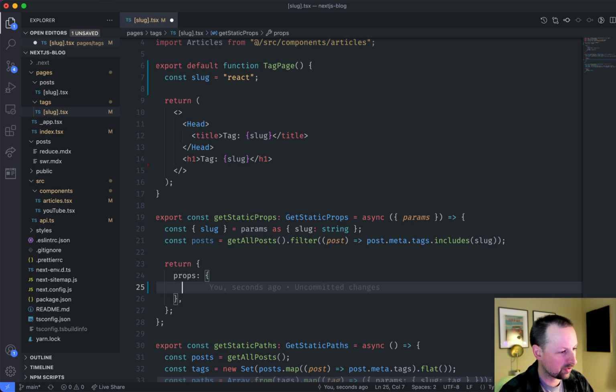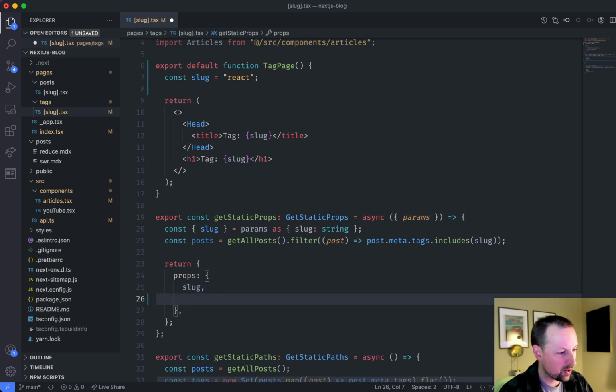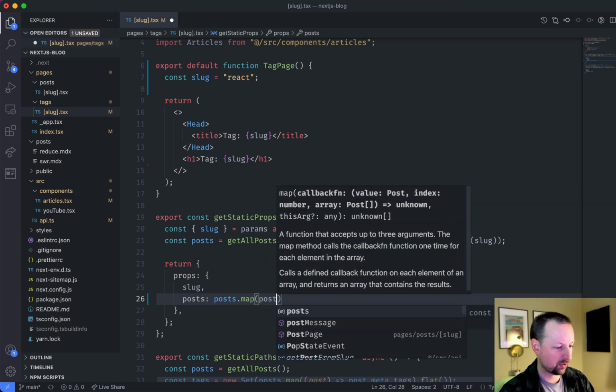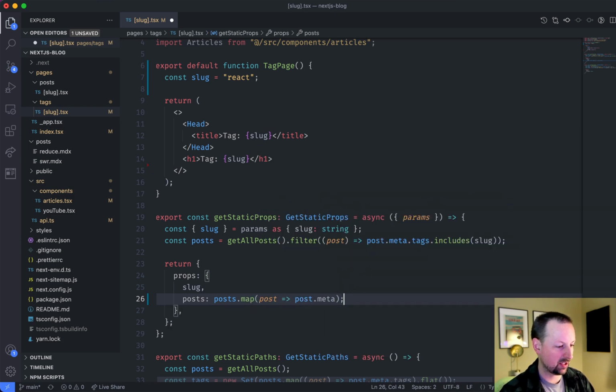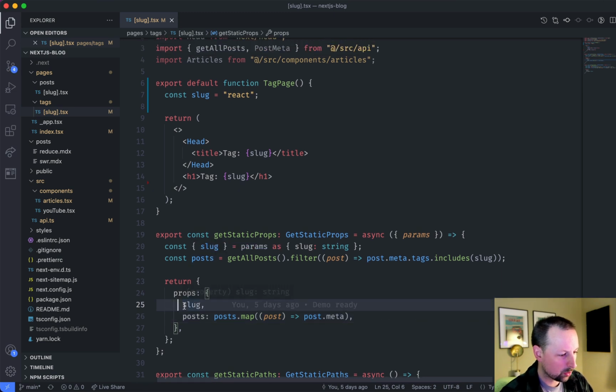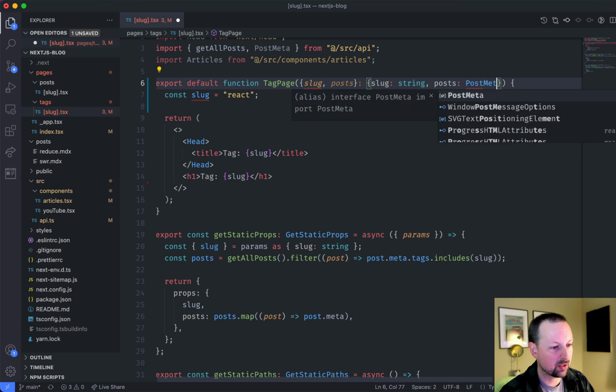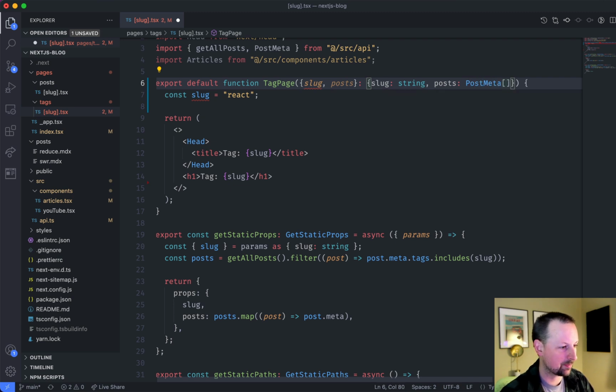So we're going to say, okay, pass the slug on down, and for the posts, we only want the meta of the posts, so we'll say posts.map, and for each post, just get me the meta, like that. So now we're receiving two props to our component. So we can say here, expect to receive a slug and posts. And to type this, we'll say a slug is going to be a string, and posts will be an array of post meta, like that.